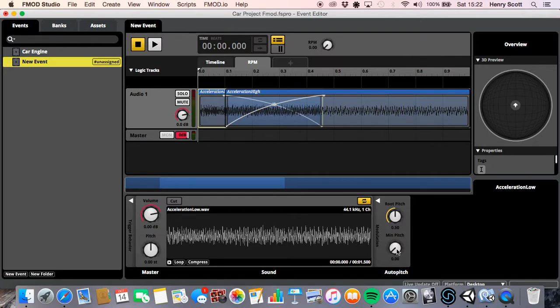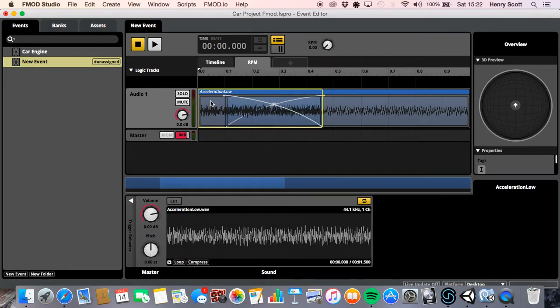Cool. And actually, the auto pitch they have is in a lower version of FMOD, where I think they've only got one of these values that they can change, whereas we have two. So I'm going to talk about these in a bit more detail too. Let's start with the root pitch. Basically, this determines the position of where the original pitch of our audio file is going to be. If I quickly turn this off and play you the first audio file, acceleration low, that's the root pitch, what you can hear there.